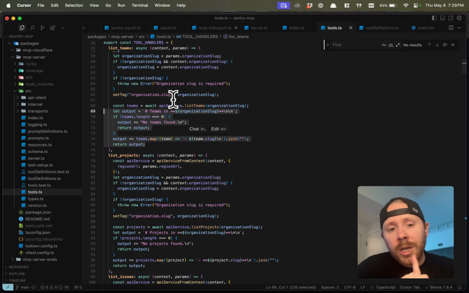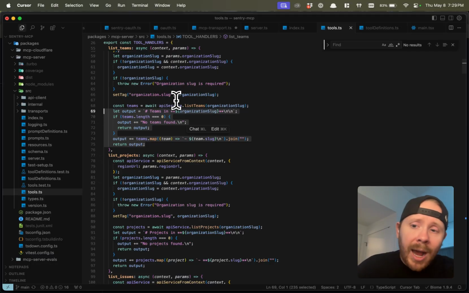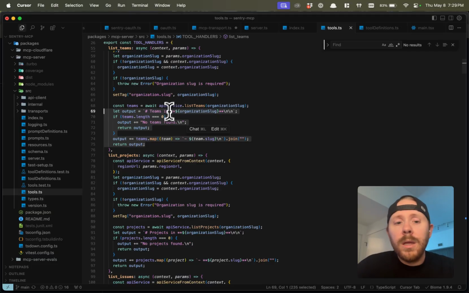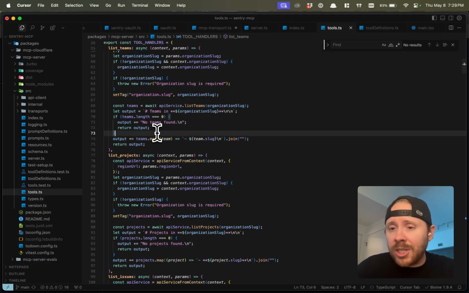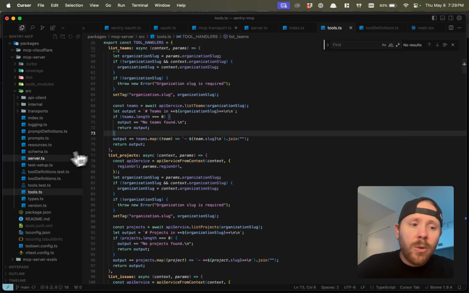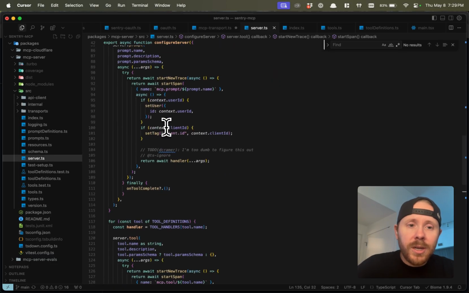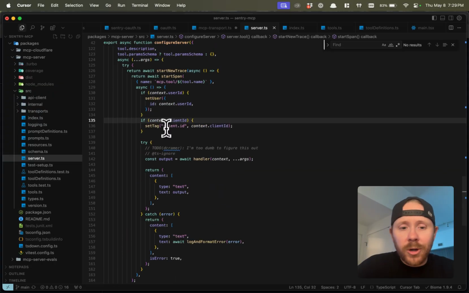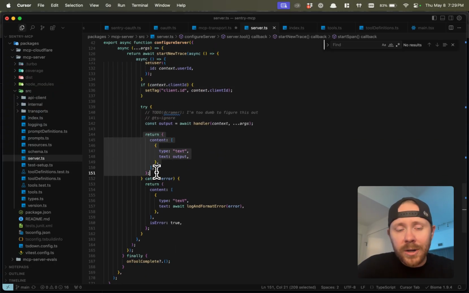I'm going to make one more note. Again, it returns as text because of our abstraction. This might change when the MCP spec evolves and you can do more, but generally speaking, right now, all we can do that's really useful for cases like ours is return text. What that's actually doing under the hood is it's returning this JSON payload right here with the content, the type, and then the text in the output.